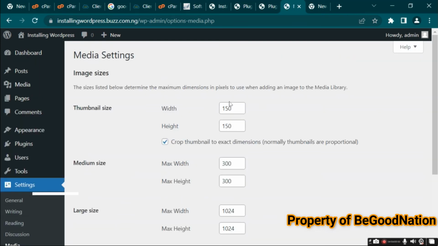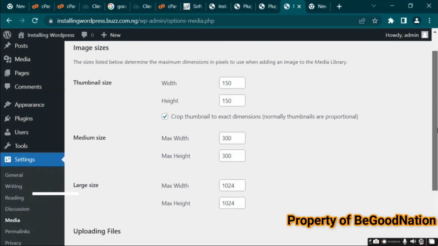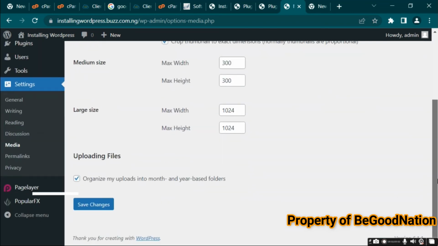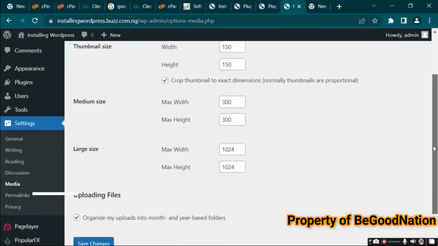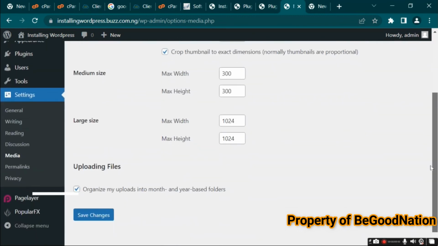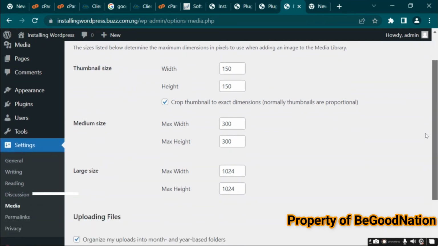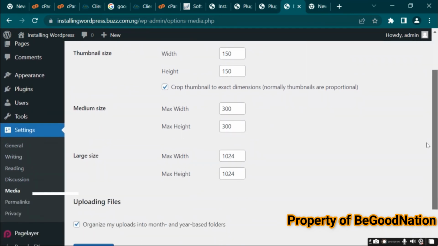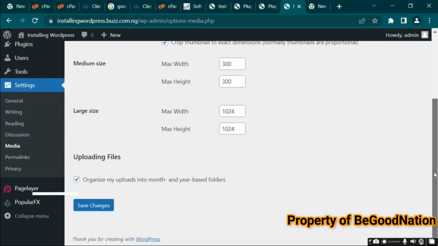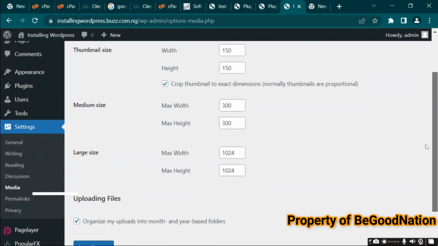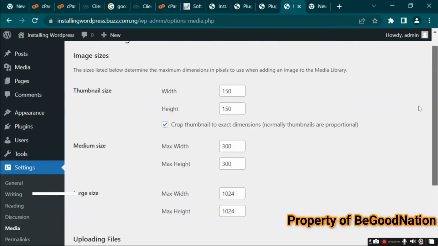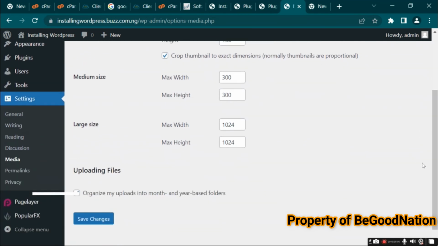Then for media, you don't need to even bother about this side because these are just defaults. It comes, so you can just leave all the settings like this. They come along with what is required for your WordPress, except in situations where you have to modify them. But it will take you to understand what is the cause of your image problem before you can adjust these values. So I would recommend you leave these values the same way they are.